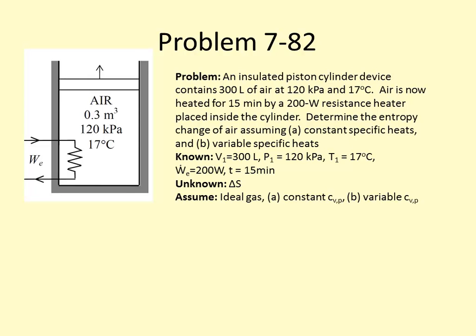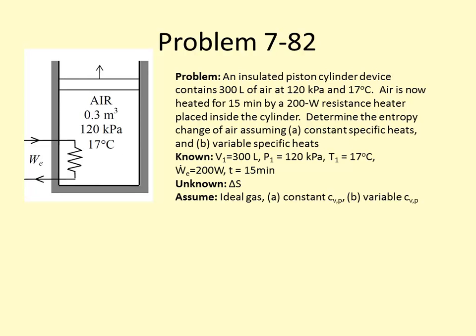Okay, so what do we know in this problem? Do we know the mass? We don't know it explicitly, but we could probably find it using the ideal gas law. Do we know the two temperatures? We can find T2. We don't know T2. We do know T1. And we know the pressures. The pressure is constant, so this is going to be natural log of 1. What does that mean? 0. And we can look up R in the table. Okay, so let's find the mass.